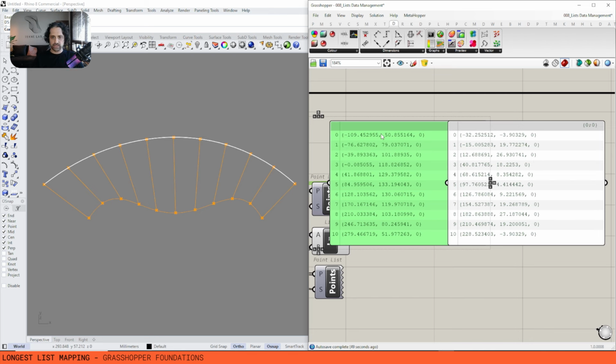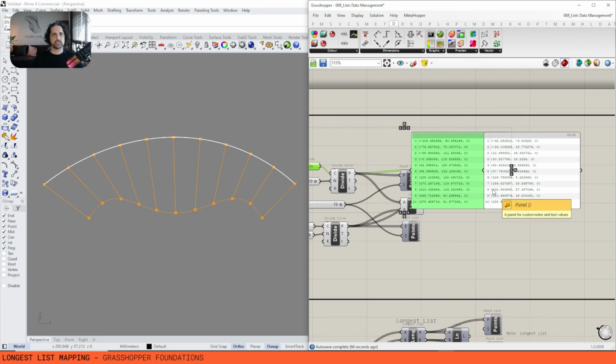And we're simply drawing a line between item 0 and item 0, item 1 and item 1, item 2 and item 2. So these lists get mapped to each other in a very direct way.